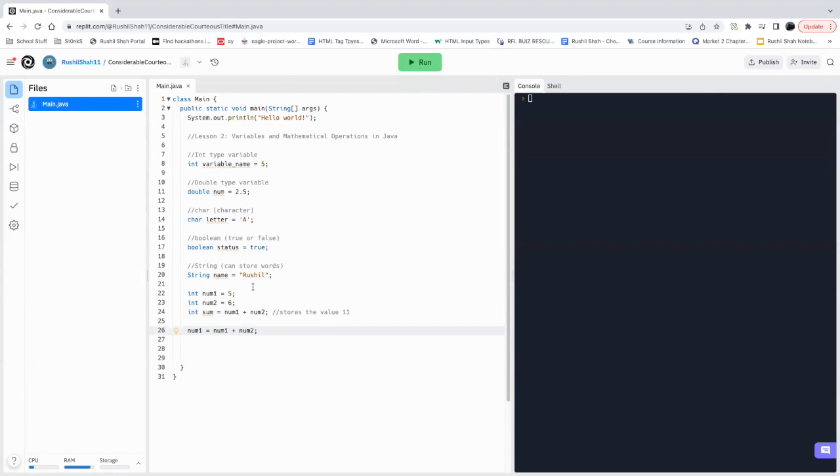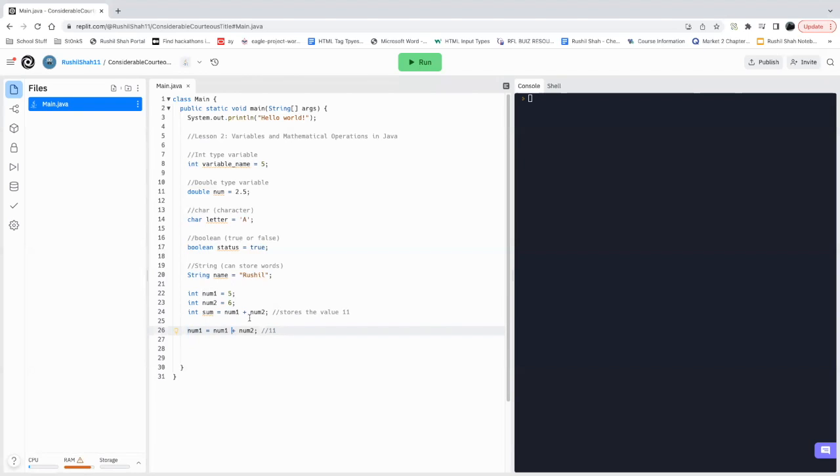So what do you think this value will be? Well, it'll be 11 again, but it may sound a bit confusing, so let me explain. Num1 has a value of 5. Num2 has a value of 6. So num1 plus num2 is 11, as it is in line 24. But we're storing this 11 back into num1, meaning whatever the value of num1 was before, let's say 5, now the value will be the sum of these two numbers, which is 11. So num1 will equal 11 and not 5. Hopefully that makes sense on how these assignment operators work.